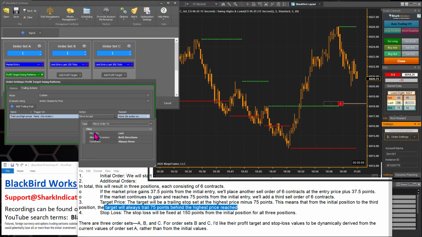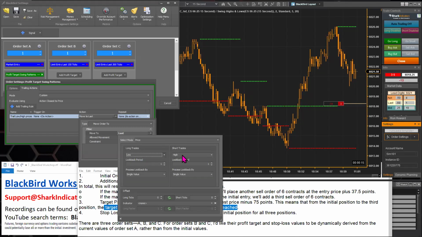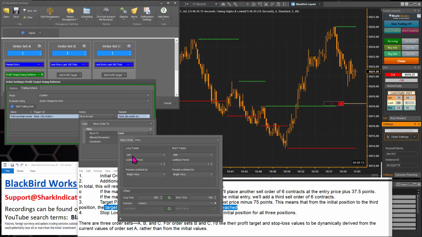And we're going to go into the move to. So let's see here. We're going to use the low price and the high price. So we're just going to keep tracking these bar prices here. As each bar closes, this is going to be looking right at each bar price there. And let's see here. Yeah, that's it, right?